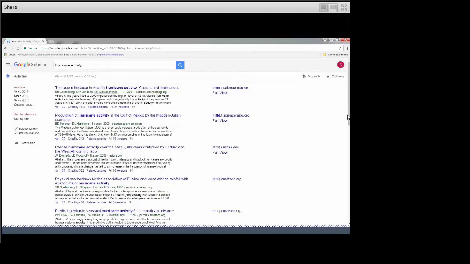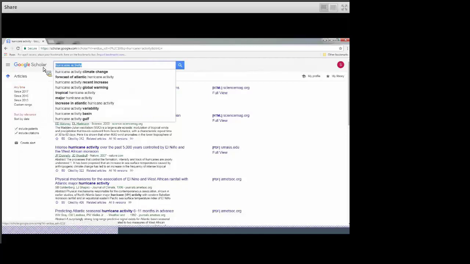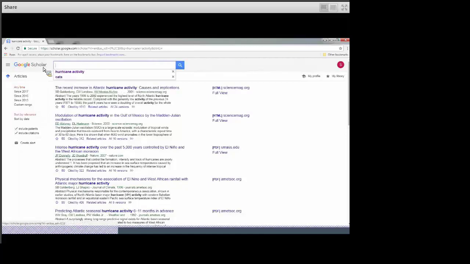Now, another thing I like to tell people is if you're searching for a specific phrase, or let's say you were looking for literary research about a book title, you want to put it inside quotation marks. And what that does, that keeps all those words together. So for example, instead of just hurricane activity, if I was actually looking for a specific organization, let's say the EPA, and I wanted to spell out their official title, United States Environmental Protection Agency, I'm going to put it in quotation marks.